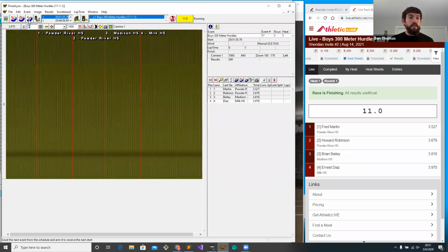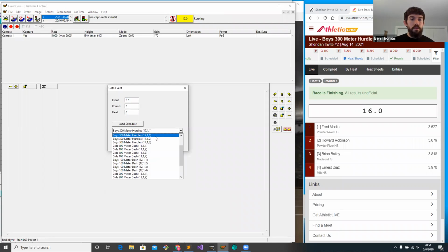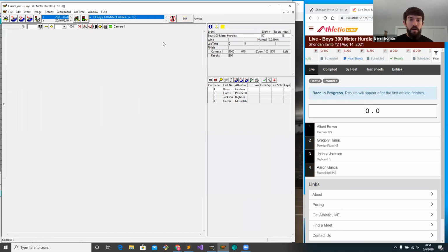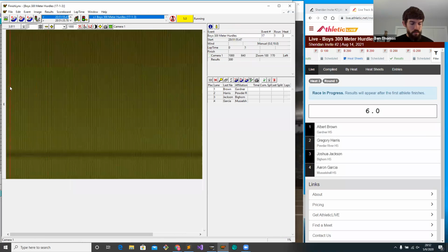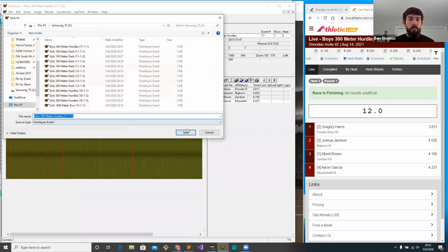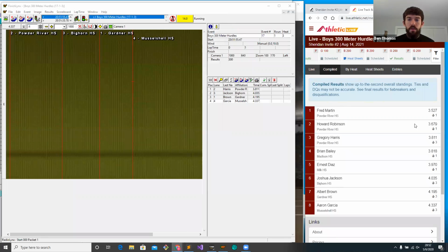Save that. I'll say internet goes out right now, and we only get heat 3 up there. Okay, so in our compiled results, we are only showing heats 1 and 3.